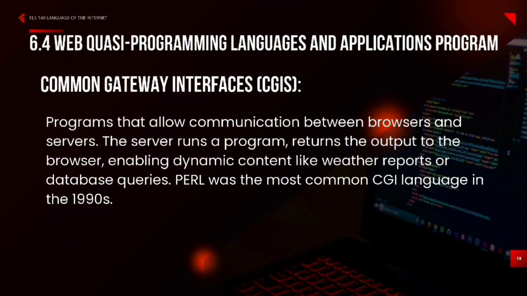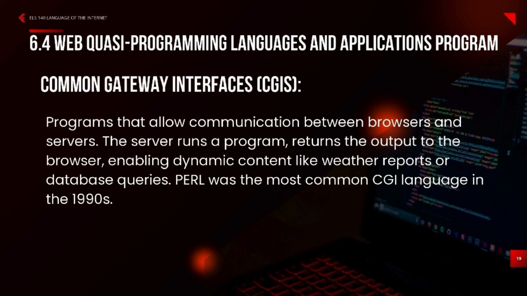Next is the program execution. The CGI program performs its tasks. This could involve accessing a database, for example, retrieving product information from an e-commerce site, or processing user input, for example, saving data from a contact form. It can also be in the form of generating dynamic content, for example, creating a personalized weather report. Lastly, program execution includes interacting with other resources. After that it will output to the server.